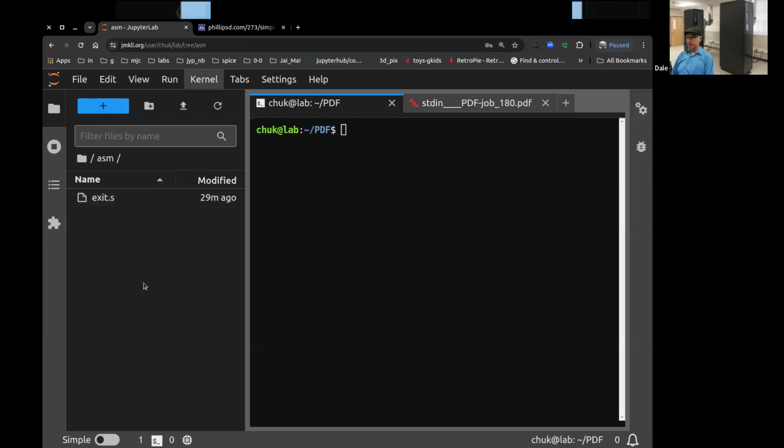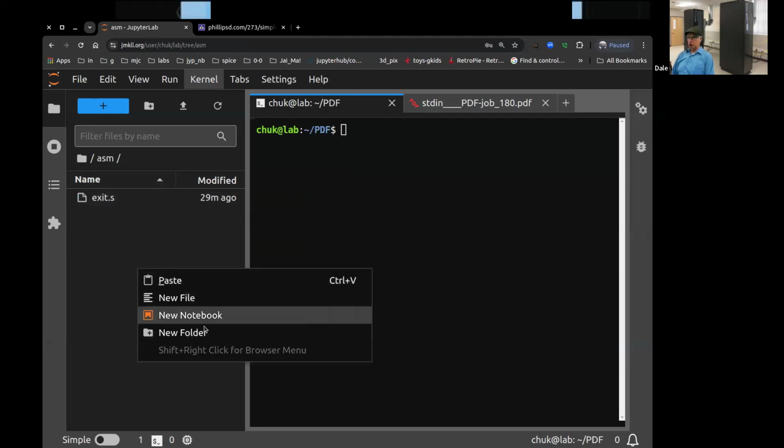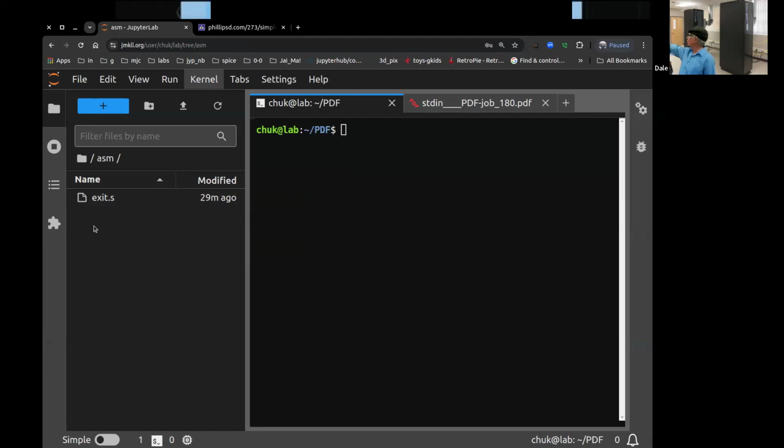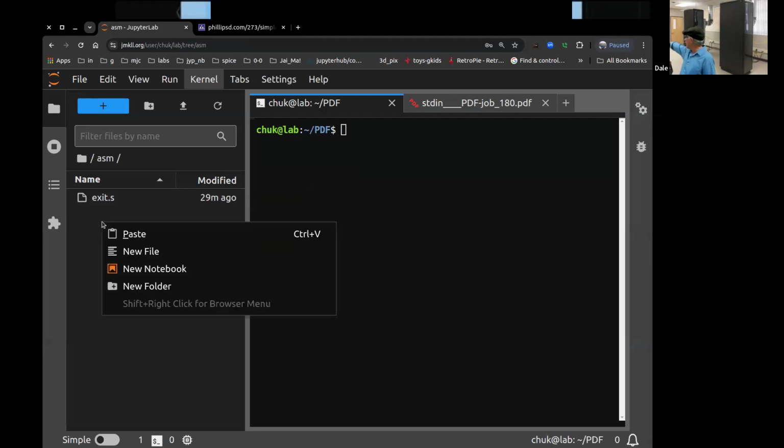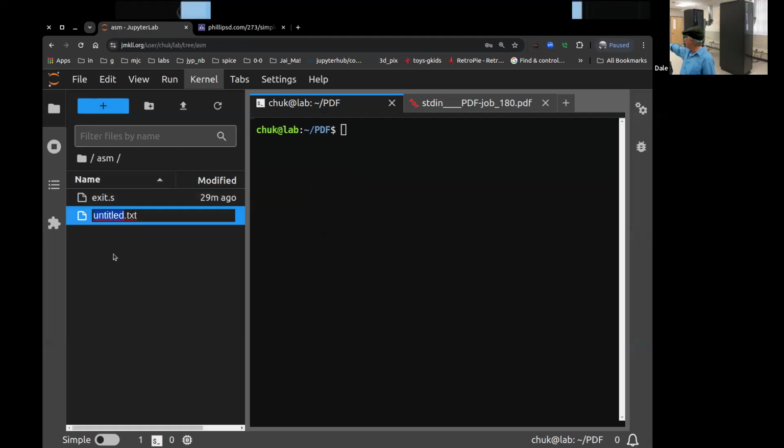And here I want to put in a new file. What did I do? I right click right under S here, say new file. I'm going to call it simpletron.cpp.